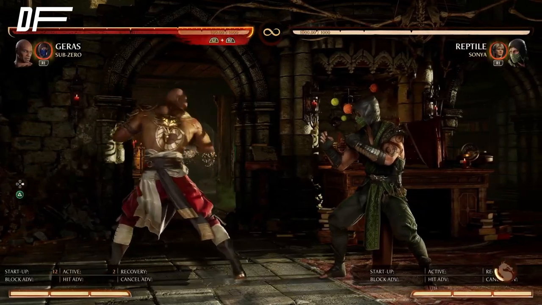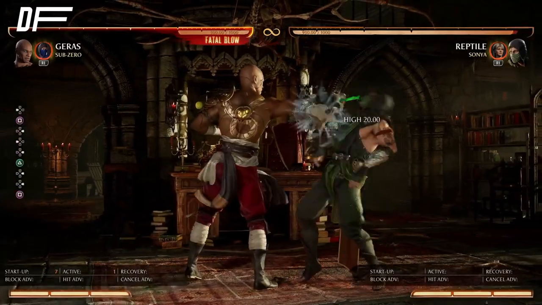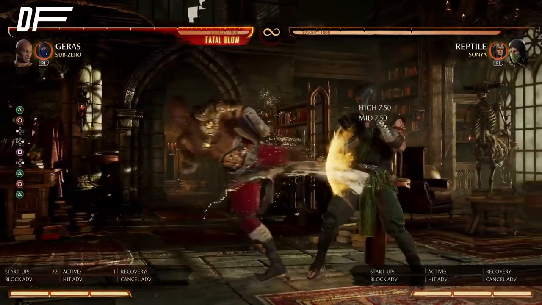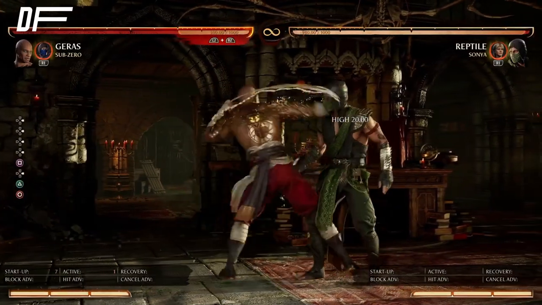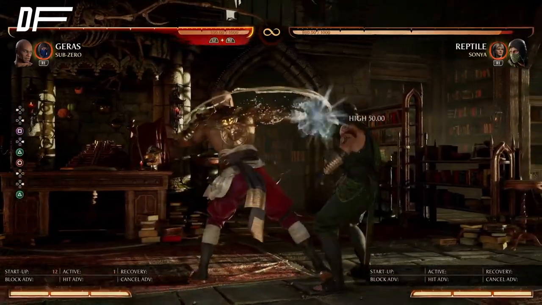And it's 4-2. Not a lot of range. It moves him forward a little bit. This has also a pretty good follow-up. It's safe. So this whole string is negative, but you can hit confirm. 4-2-4. So both of these hits are safe. And it's not hard to do.